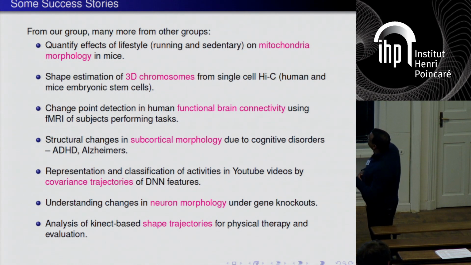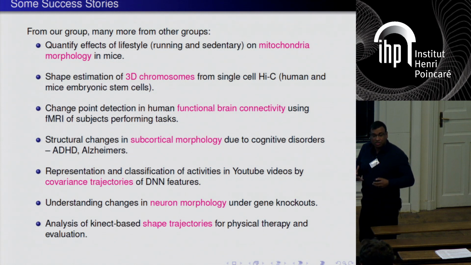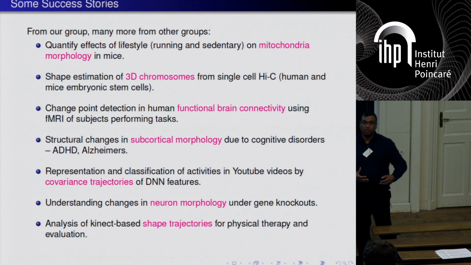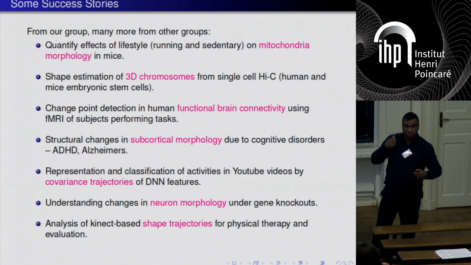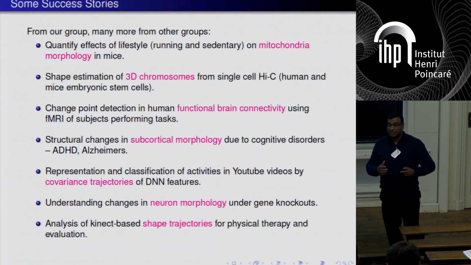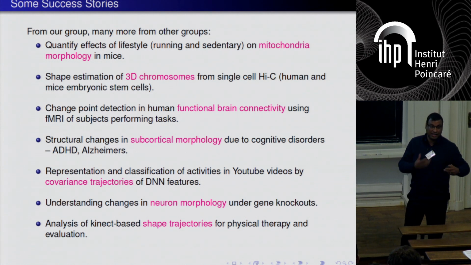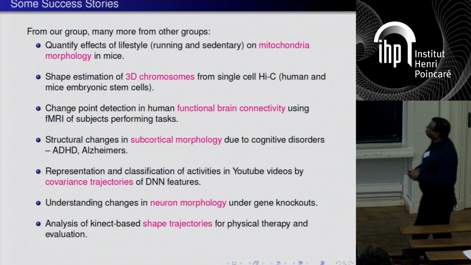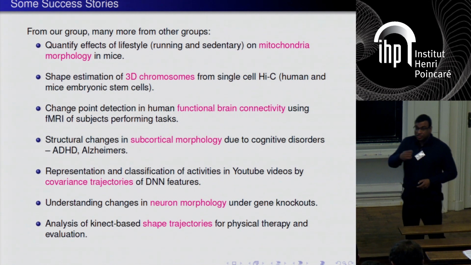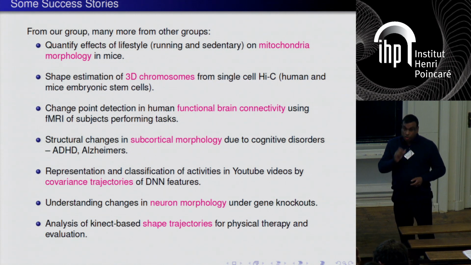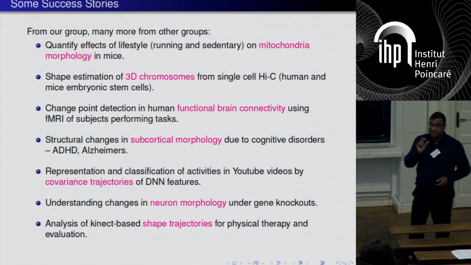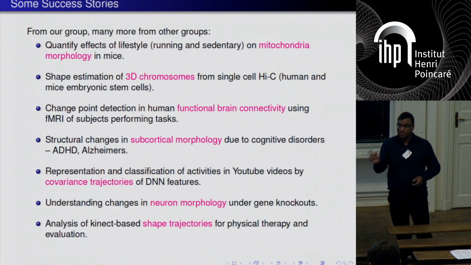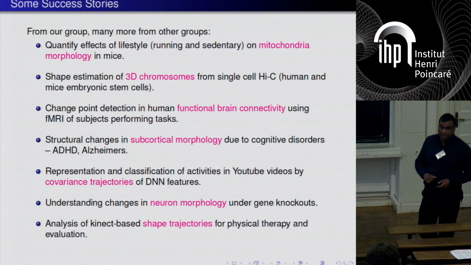So for example, we looked at mitochondria morphology. They're asking the question: in a certain muscle tissue, they look at the cellular level. In fact, they go inside the cell and they look at the mitochondria. And they ask, if you are exercising, if you have a physically active life, does it affect the morphology at the mitochondrial level? So it's a very deep, interesting biological question. Of course, if it has an effect, it will inspire all of us to actually be active. And so this was one of the earliest results we have with these collaborators, showing, using shape analysis techniques, that there is a statistically significant difference between the populations of mice which were sedentary and which were active.